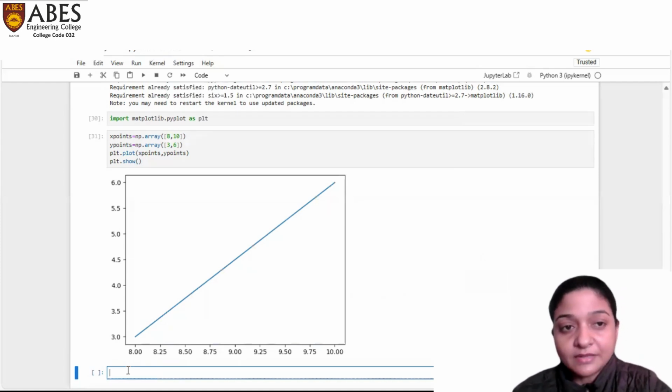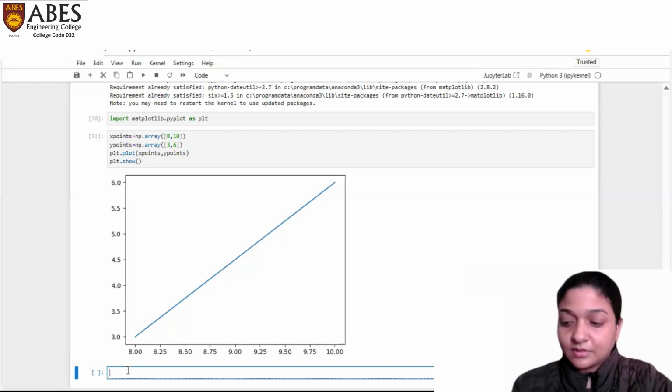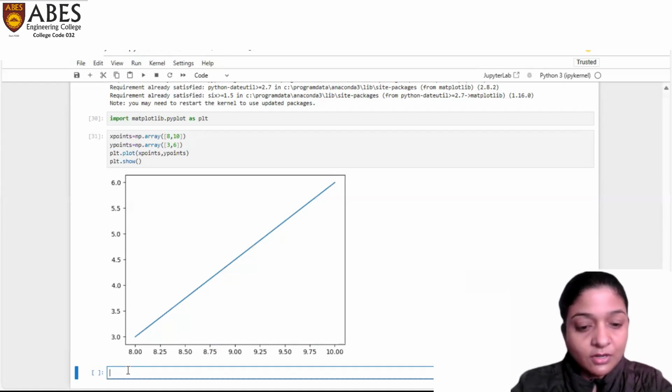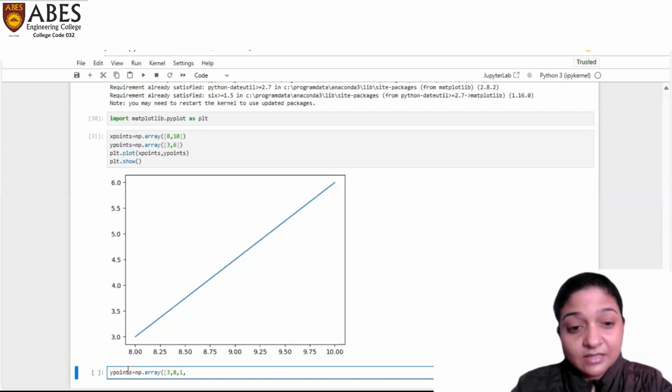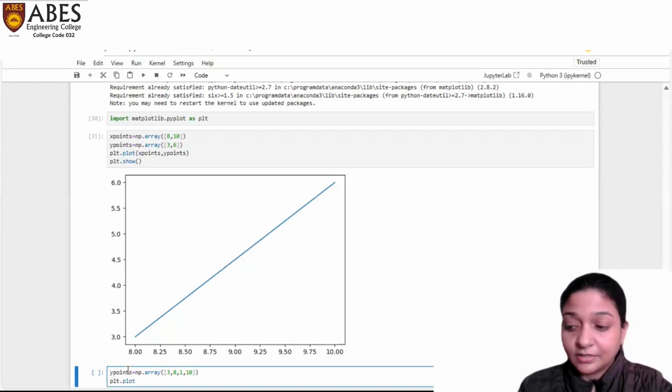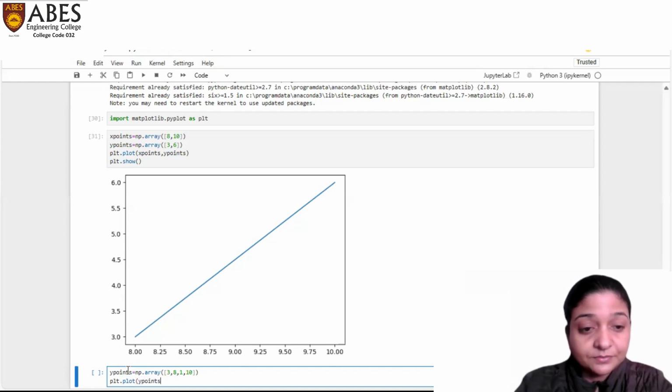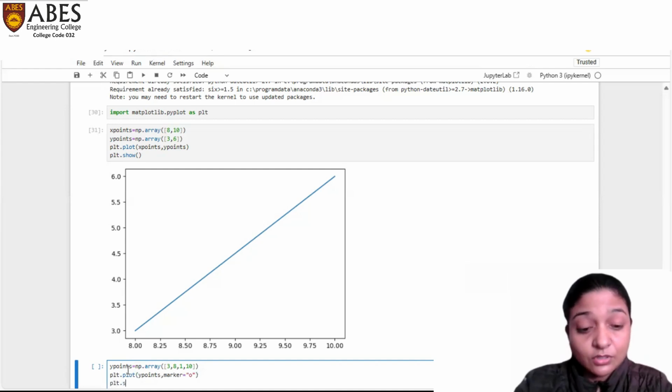Now next is how to use marker. We use the marker function for y points. y points equals np.array, you can pass any value, I'm passing 3, 8, 1, 10. plt.plot, for which variable am I plotting this, y points, comma marker equals O. plt.show.